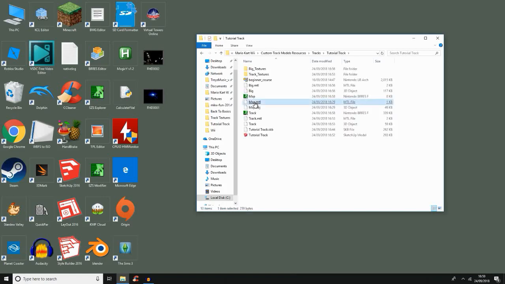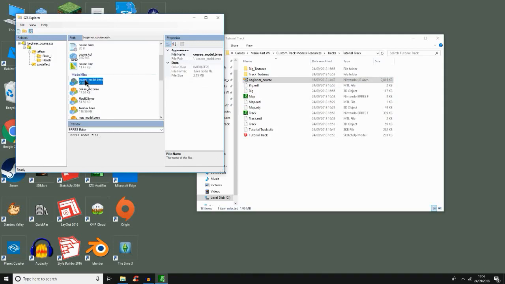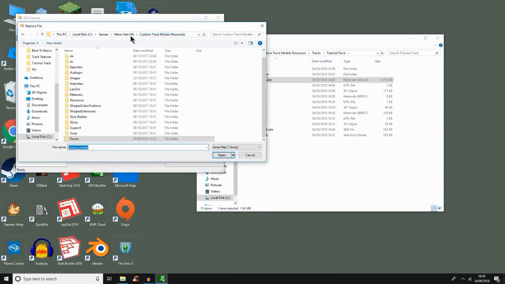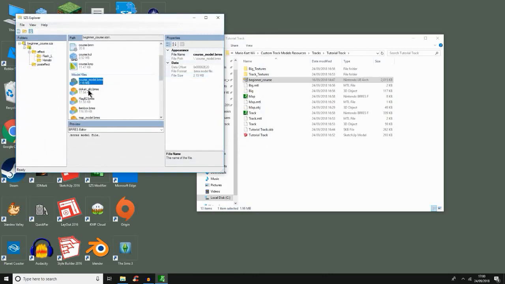So what you need to do, tutorial track or whatever, open with, no, we don't want to open the BRES, we want to open a beginner course. If you just click it, it'll open up with SNS Explorer or SNS tool, whatever you want to call it, automatically. Go to course model down here, click on the dots. That's the one we opened before, and we're now going to hit replace because we are going to change it to the one we just converted to BRES. So, tutorial track. That is now replaced.